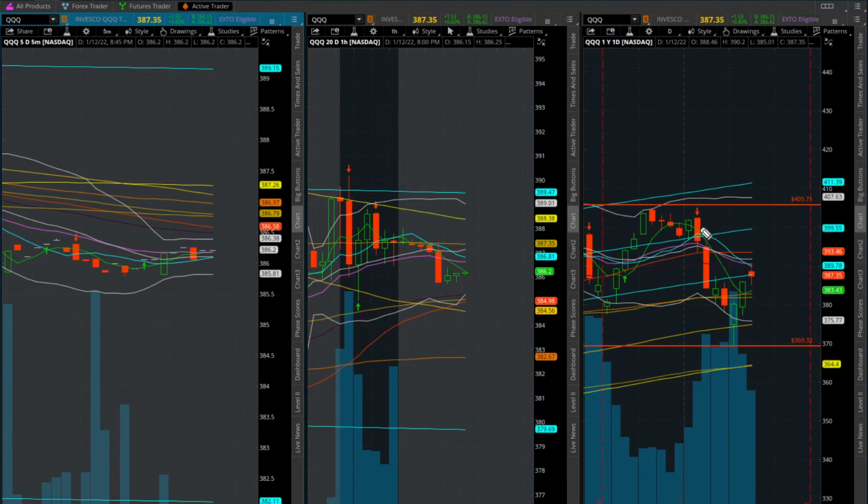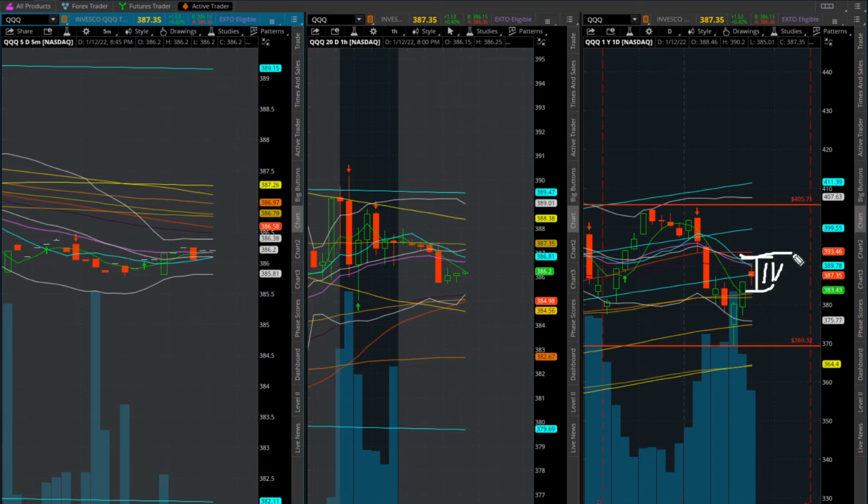But with that being said, I can expect this week to do a little bit of this, which is a whole lot of nothing. I could see us staying in this tight range this week, not really doing anything. If we do, it's not a bad thing going into next week.